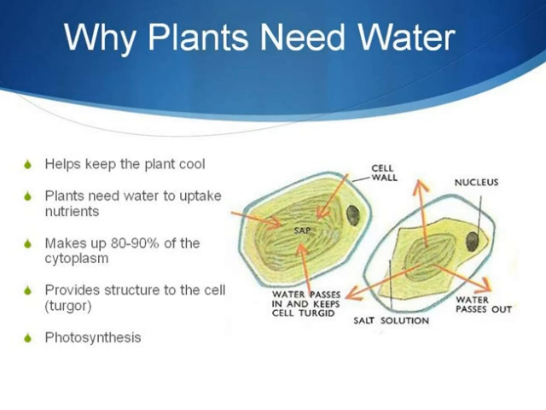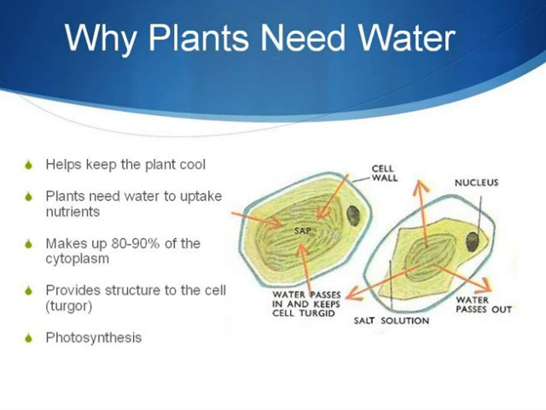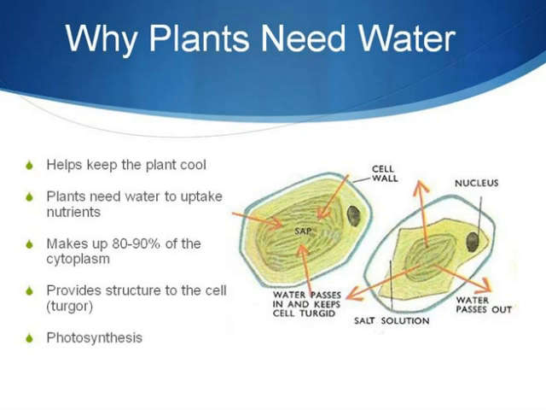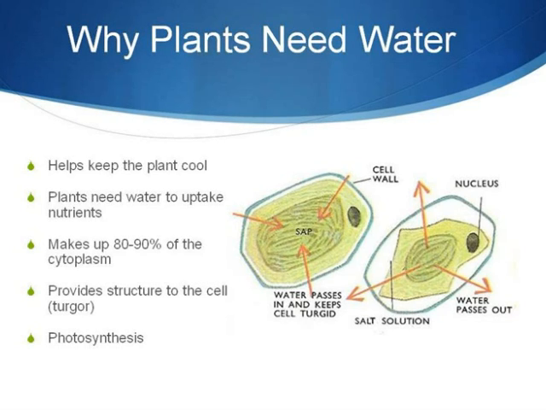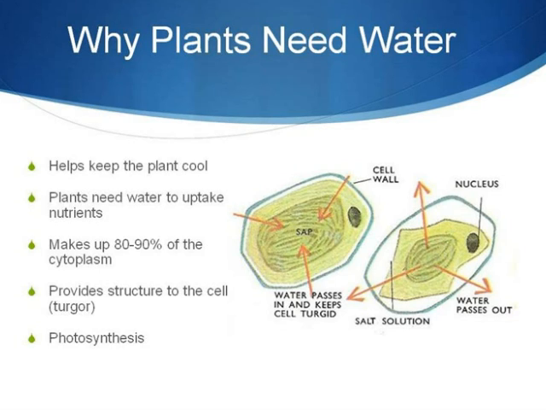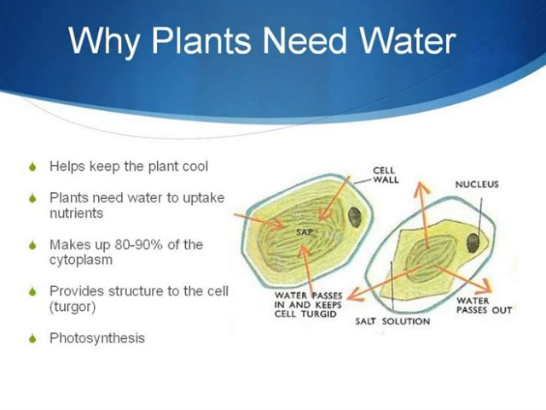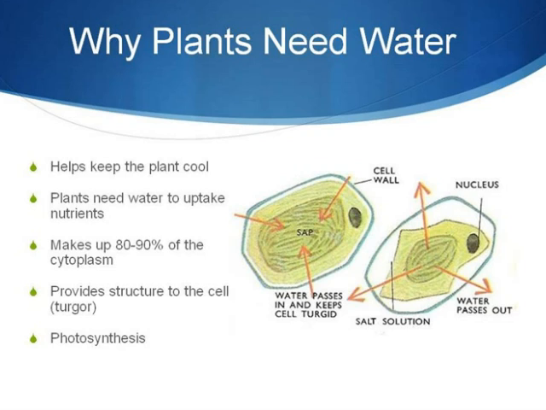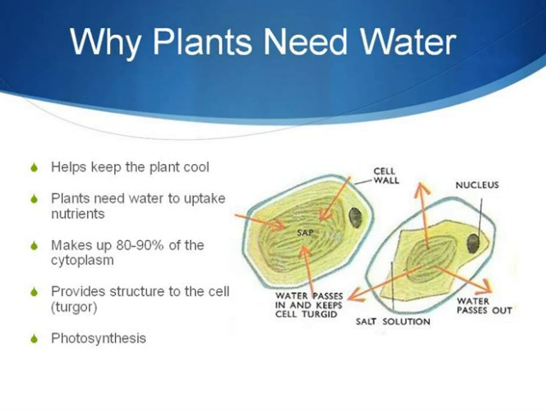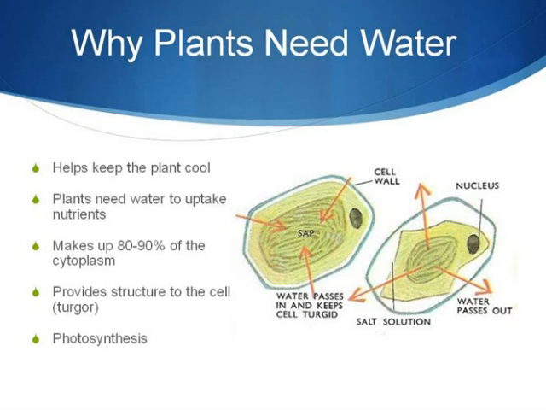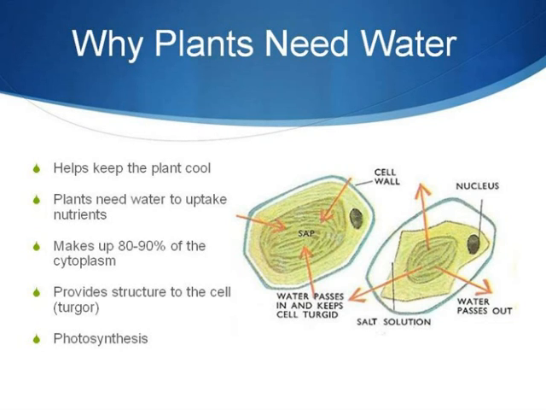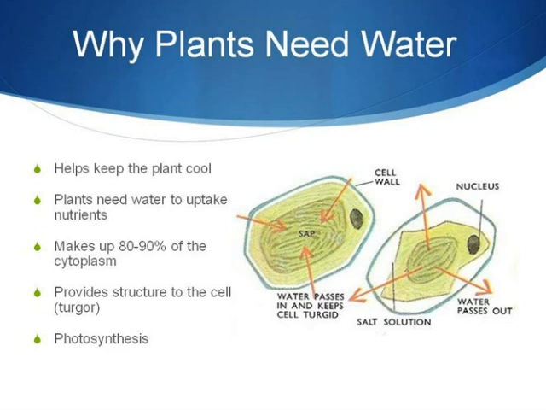Cells are kind of like a water mattress. If you make a water mattress nice and full, then you'll have lots of support when sleeping. If it starts to leak, then you'll end up having an uncomfortable sleep on the bed frame instead. So if we have millions of plant cells that act like water beds, then we will need to keep them nice and full of water to keep the whole plant strong. This refers to turgidity.